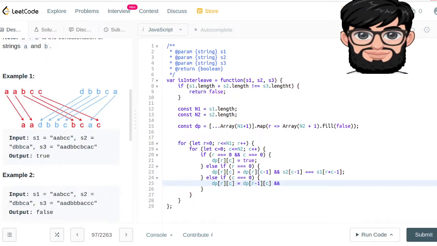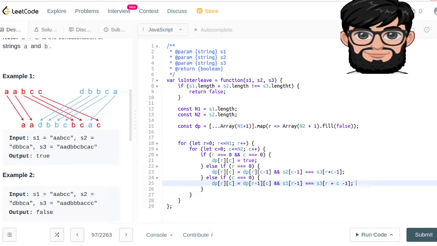And similarly, we want to check that s1 at r minus 1 is equal to s3 at r plus c minus 1.